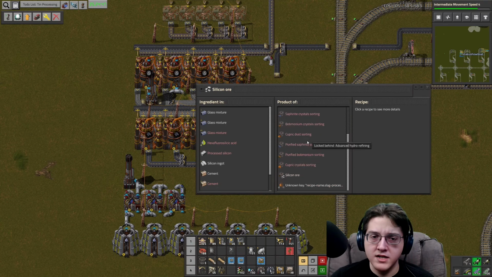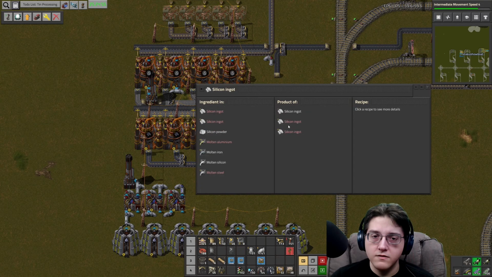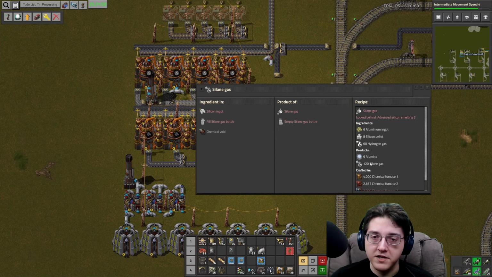No, silicon ingots needs silane at the top tier, which is aluminium plus pellets plus hydrogen.